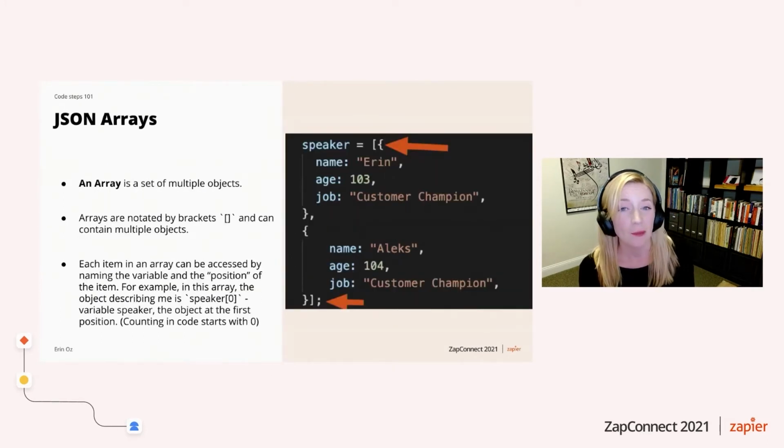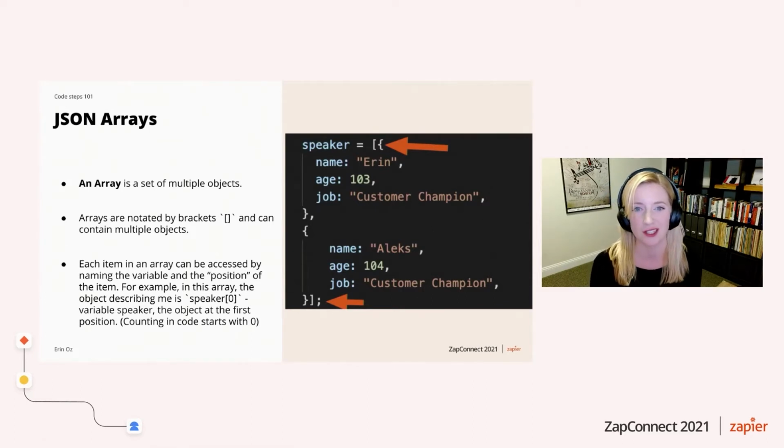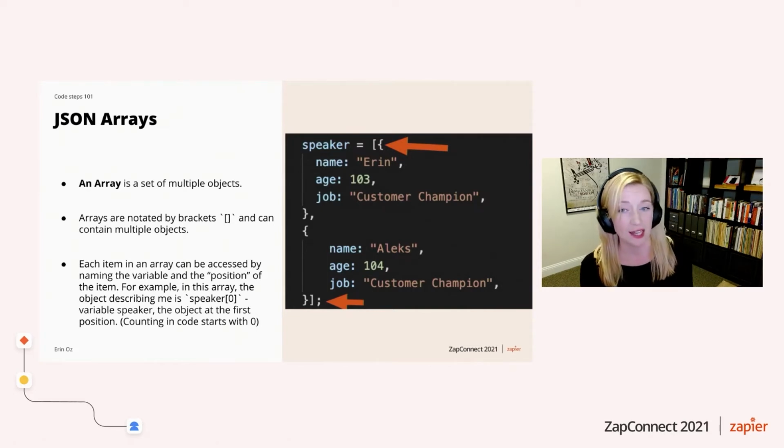So now, what happens when objects come in groups? That's what we call an array. Thankfully, there's more than one customer champion working here at Zapier, otherwise I wouldn't have had time to create this presentation. So if I have a set of multiple customer champion objects saved to my speaker variable, I have an array of objects. In each object of the array, I can have the same set of properties or a slightly different set of properties.